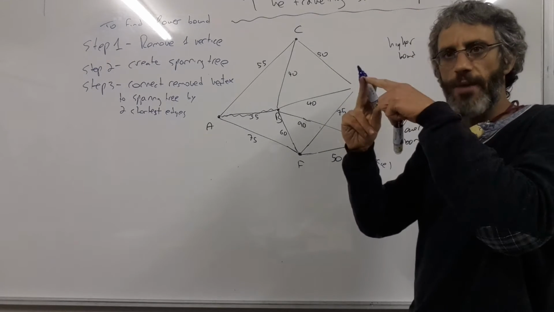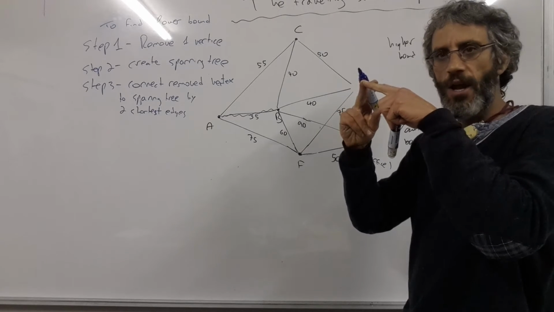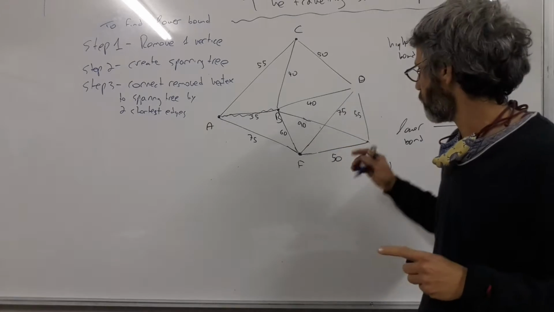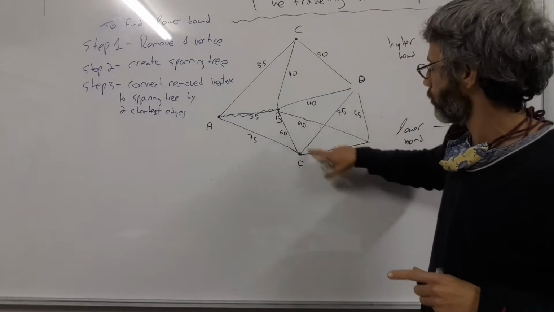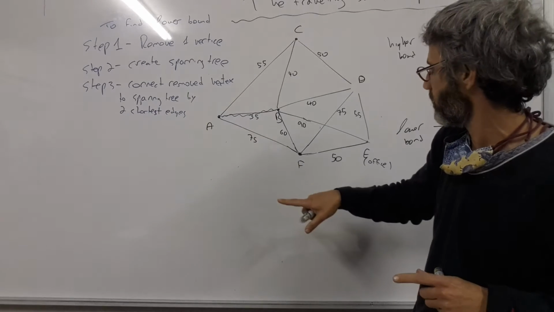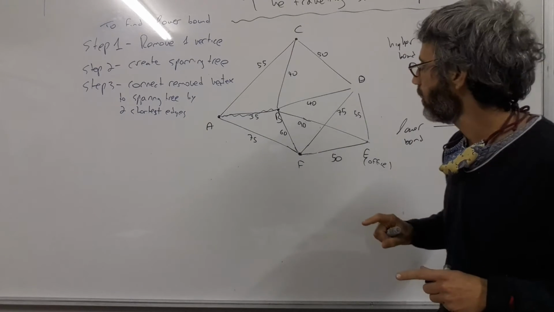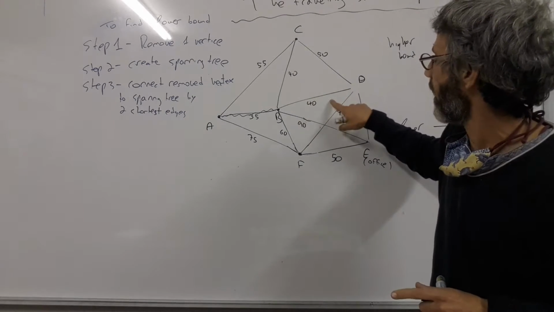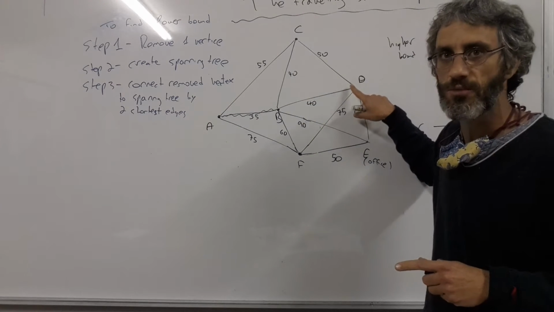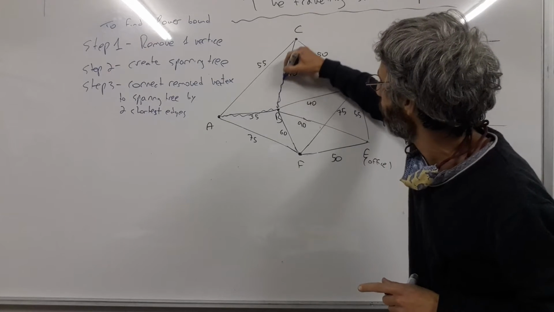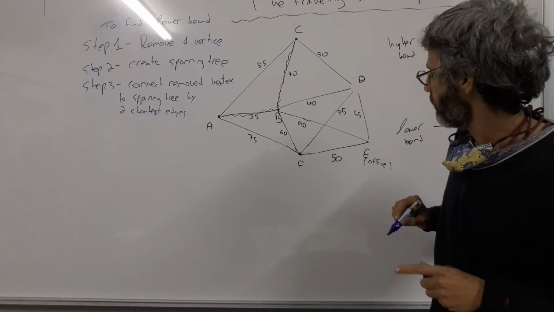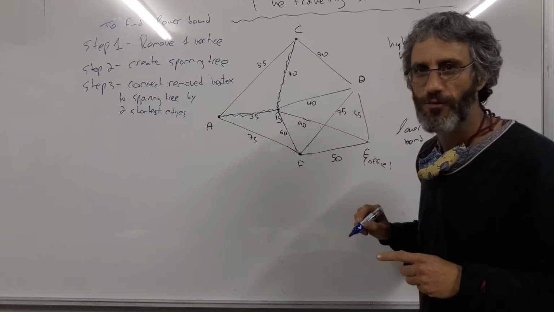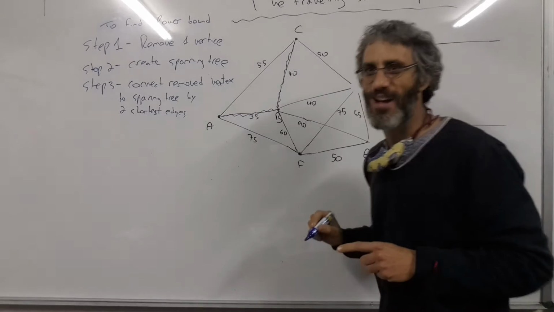Don't make a circuit. Let's count first to know how many edges we need. We don't count that one, so 1, 2, 3, 4, 5 vertices. So we need 4 edges. Right, so 35. After that, I've got a 40. I've got two 40s, but hang on, this 40 goes to D, so I don't need it because D is not in the spanning tree, so it's going to be that one. Then 50. Do you have anyone for 45? 50, 55.